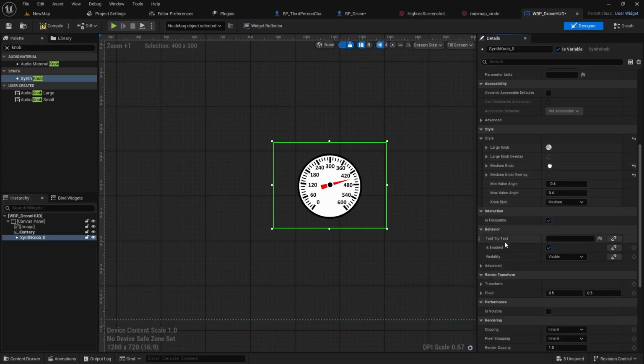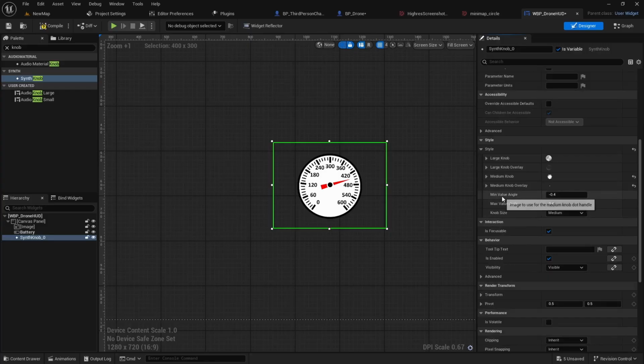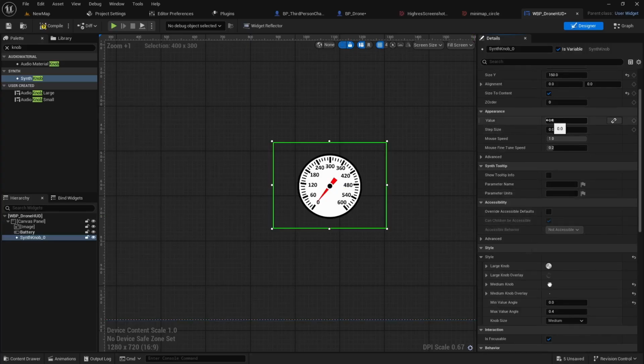So now what we want to do is set our value. You see it goes between 0 and 1. You want to set the value to 0. And then you want to come down to your minimum value angle and adjust that so the arm is reading 0, which for this happens to be 0, so that works out. Then you want to come up and adjust the value to 1.